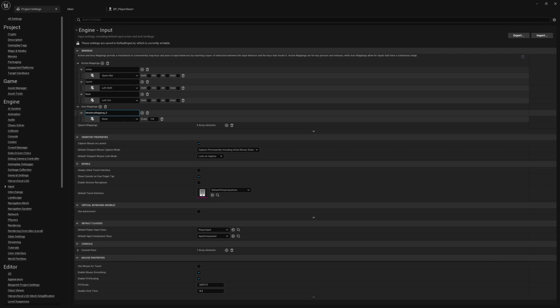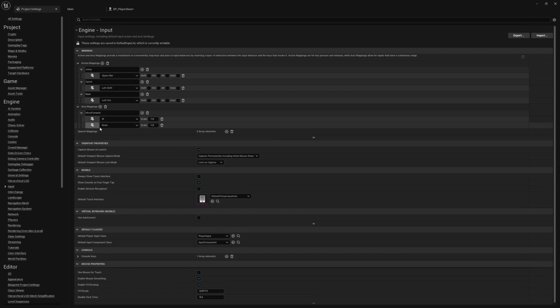So what we want to do for the axis mappings, we control forward and backwards, left and right, all on a single axis mapping. So forward and backwards will be one mapping, left and right will be one mapping, and so on. So we'll call this one move forward. Basically the way that this will work is because we've named this move forward, the positive input will be forward. We'll first start by adding a new key here, which will be W for forward, and keep the scale to 1. We then want to account for moving backwards, which will be S. And what we want to change here is we're going to change the scale to be -1.